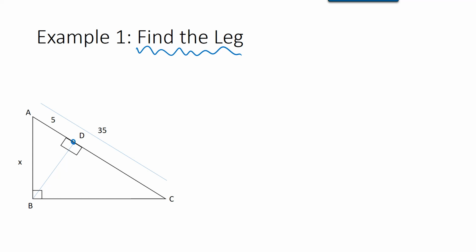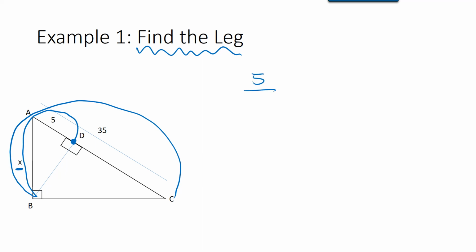Well, here we start at D, and I notice I have a value over here on this leg on AB. That tells me I'm going to bounce that direction. So I'm going to bounce from D to A to B back up all the way over to C. So let's set up our proportion. D to A, that's the first segment I hit. That's 5. A to B is the next one. That's X, bouncing back up that side. So another X, and then all the way across here, A to C, which is 35.